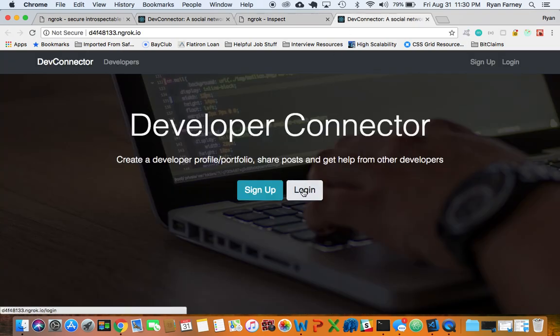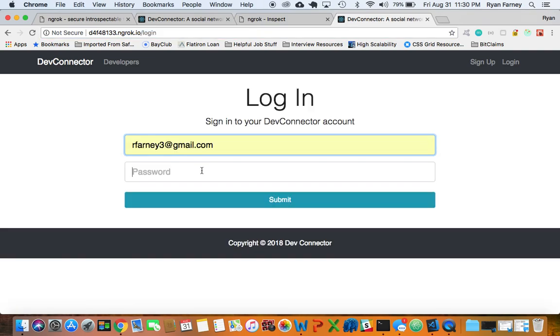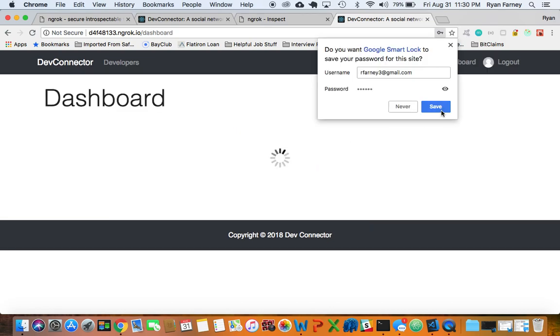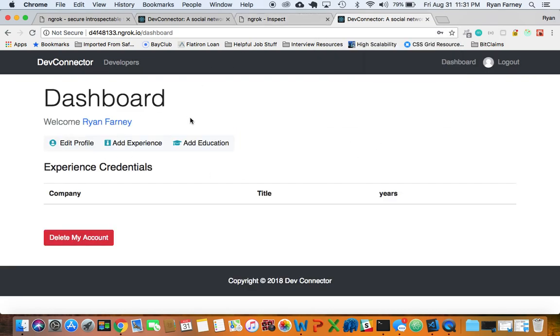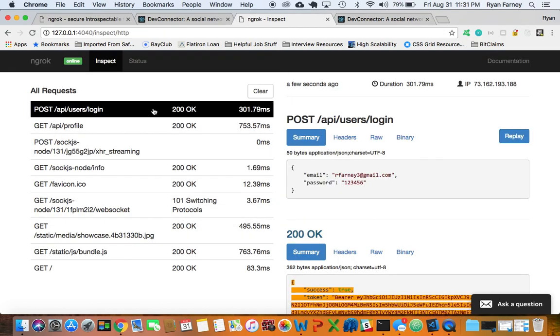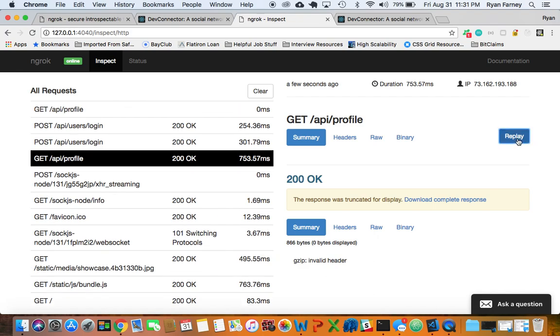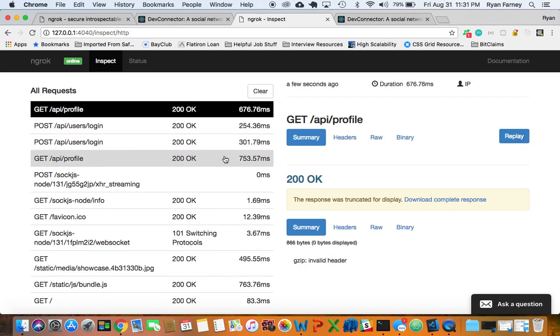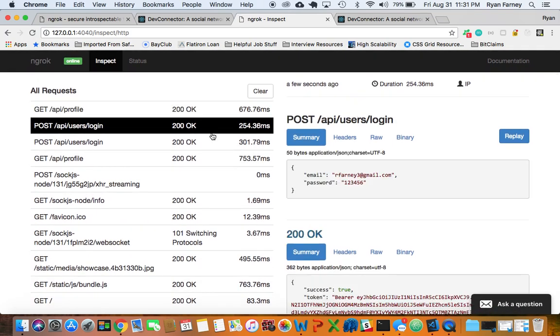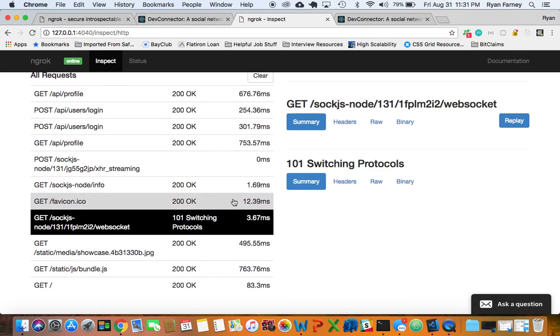So if I was to log in to my site and get my dashboard up and everything, it would show me the post requests that I made. It would give me all of my stuff here. Maybe that's not that great that my password's showing, but it's okay for now. And then you can also replay a request, which I think is really cool. So this is one of the other special features. You could use that to run multiple requests, see how things are working multiple times, and things like that. So I think those are two really cool special features with ngrok.